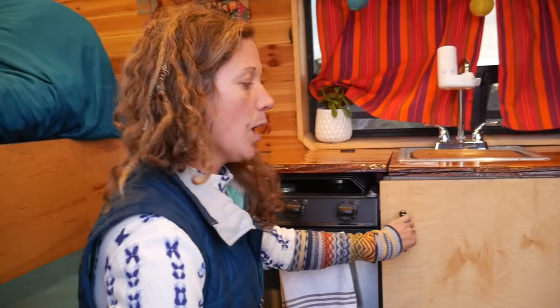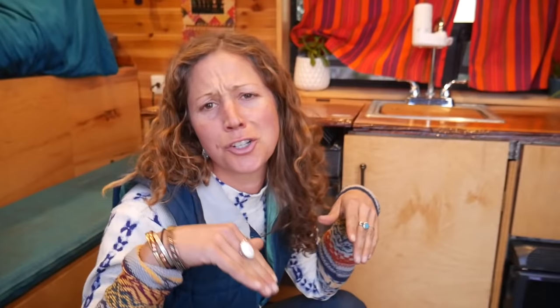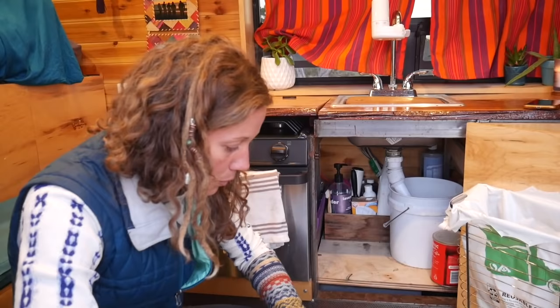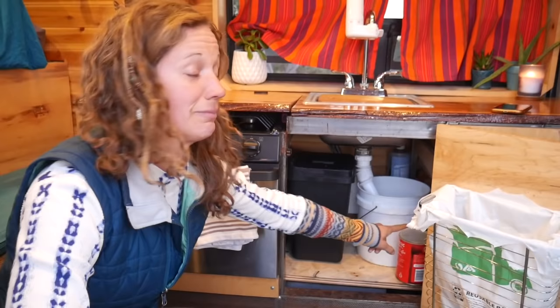I went with this fridge from Engel — it has a super low power draw and we leave it on all the time, connected to our batteries charged from solar panels. We have a drawer here that everybody hates opening because it's so heavy — I didn't put it on drawer slides, which I'd now recommend. The water goes down into a plain bar sink from Lowe's, and drains into a white gray water bucket. Next to it we have a little recycling bin, the garbage, and behind that cleaners, dog wash, and things like that. And this is our pee tin.